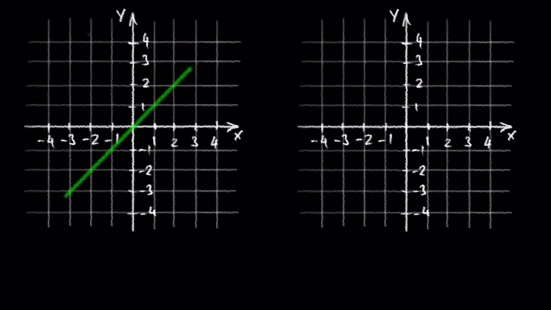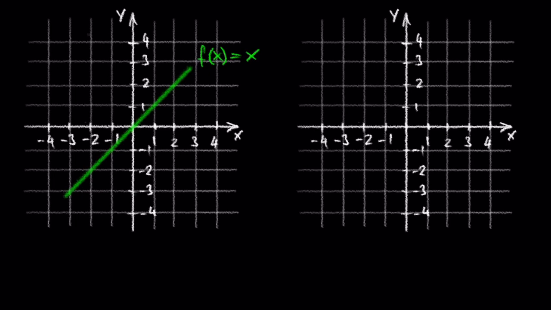Today we are going to learn how to shift the graph of a function vertically and horizontally. In other words, I'll show you how to shift the graph of a function upwards, downwards, to the left and to the right. Let's start with the linear function f of x equals x. Recall that this function goes through the origin and has a 45-degree angle with the x-axis. How can we shift this graph upwards, downwards, to the left and to the right?